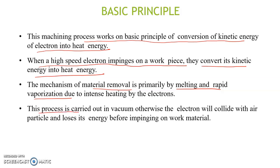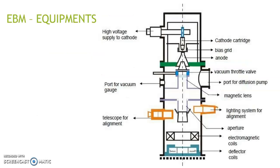This process is generally carried out in vacuum. The EBM equipment is shown in this picture. The first important part is the cathode cartridge, or electron beam gun. The basic function of this electron beam gun is to generate free electrons. These are made up of tungsten or tantalum, and the filaments of tungsten or tantalum are heated to around 2500 degrees Celsius, and the heating leads to thermionic emission of electrons.